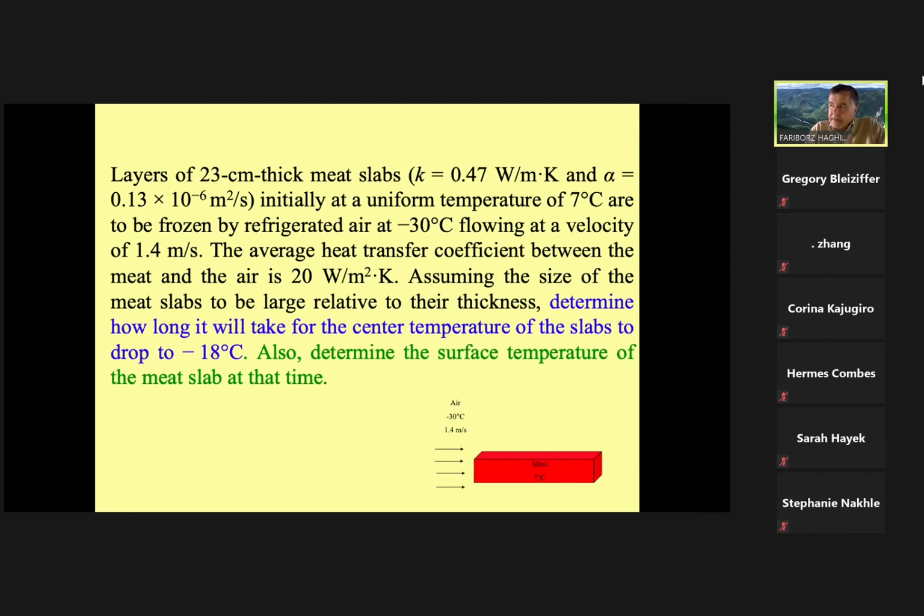Okay? Now, there is a condition again. The only time I can use that simplified equation is if the Fourier number tau is more than 0.2. Am I correct? Yes. Okay. Therefore, now I have to make an assumption: either I go use the figure, or I can use the equation. If I want to use the equation, I have to make an assumption that my Fourier number is more than 0.2, and then calculate the time and come back and verify my assumption, okay?